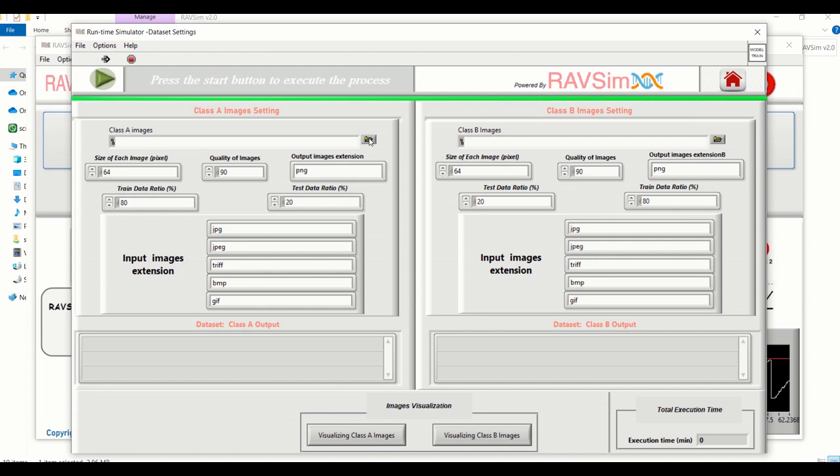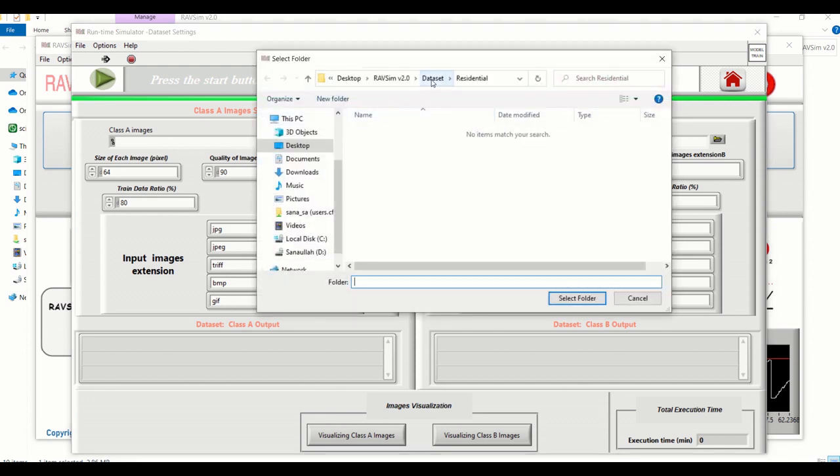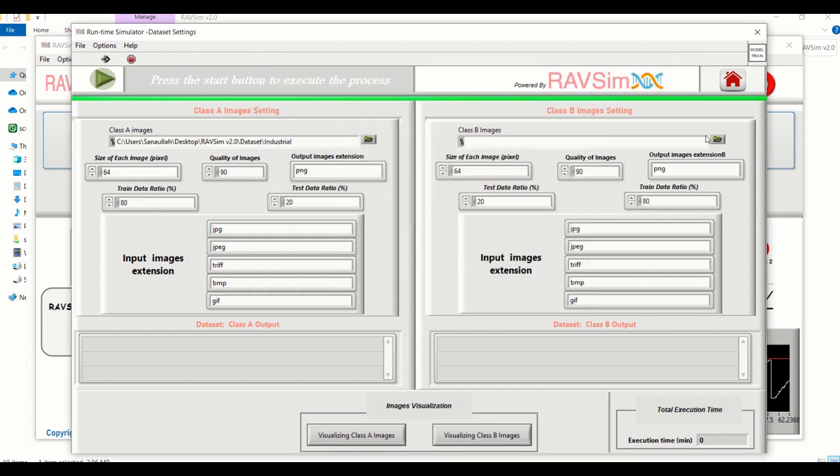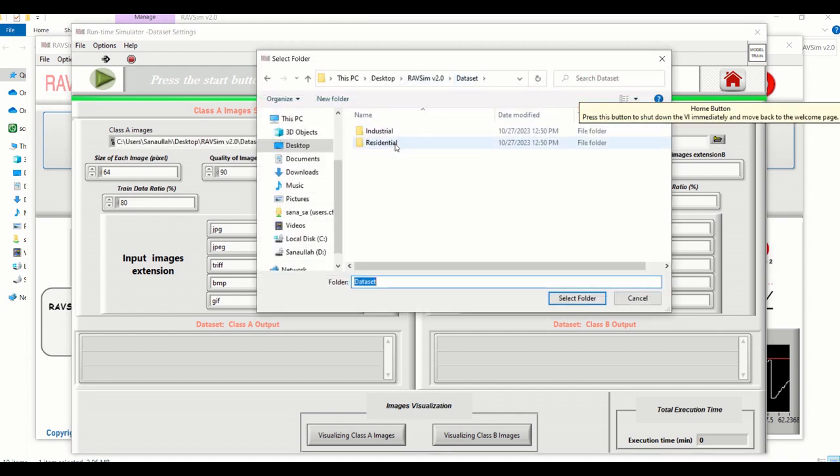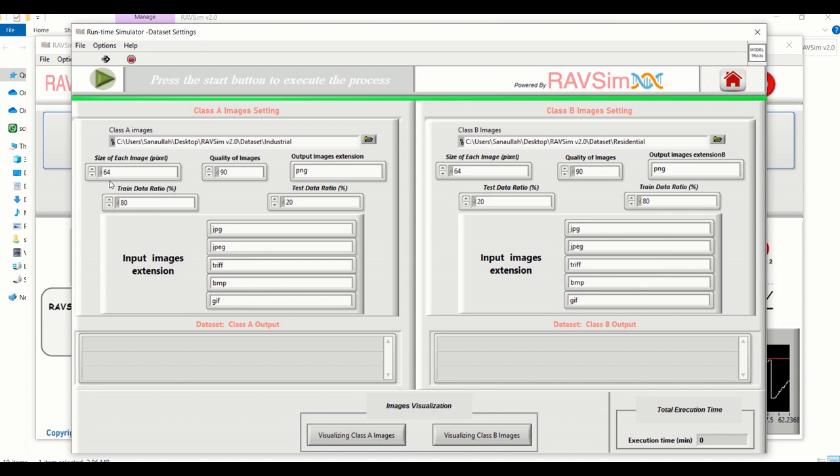You can come here, you can just select the folders like industrial, and that's class B. Here we go, and you can set how much percentage you want for the training and the testing for both classes, which output you require, and for example you need JPG or whatever it is, depending on your needs.